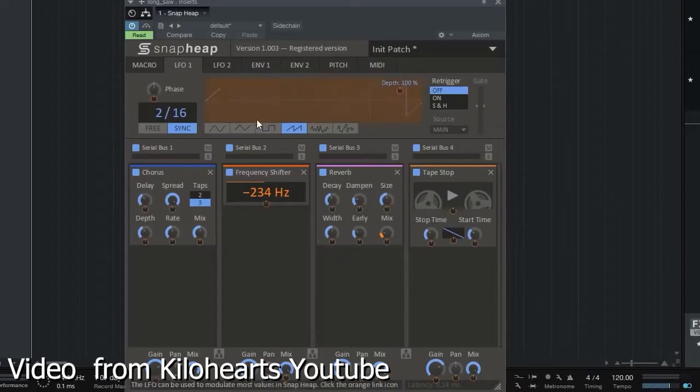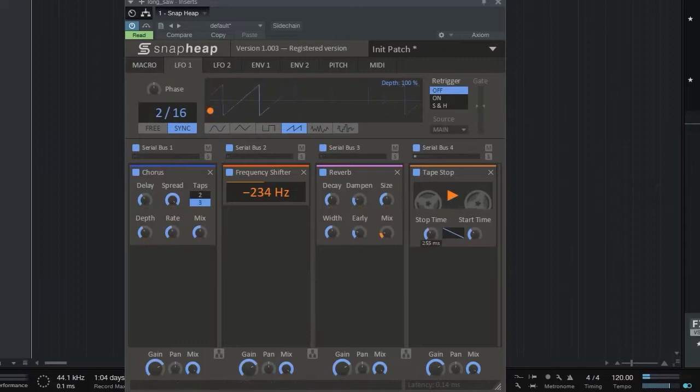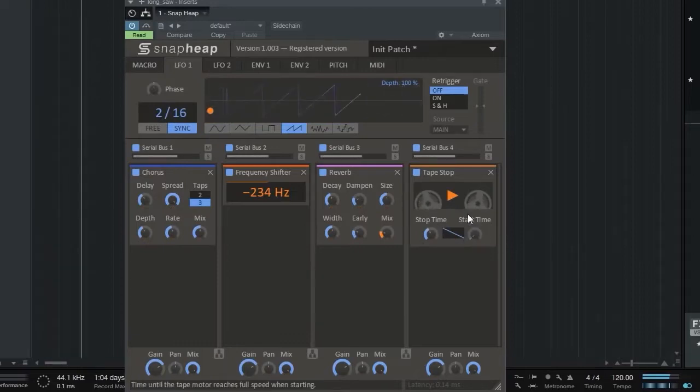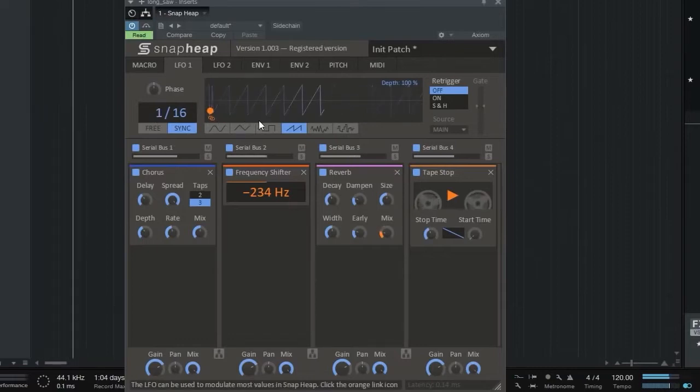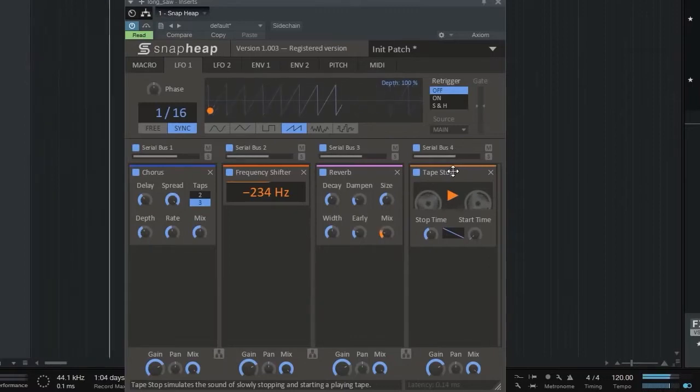For example, Snapheap is a parallel processor where you can process the same signal into 4 different channels. So basically you're dividing it into 4 different sends, like what you would do in routing in FL Studio, which is very awesome. For example, you can have one send for reverb and delay, then compress the other one and have those two sounds combined into different channels.